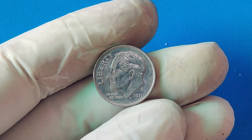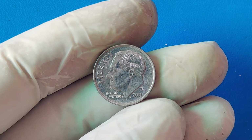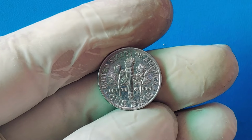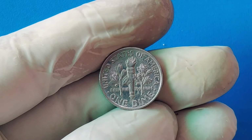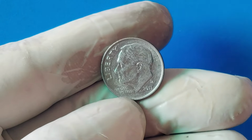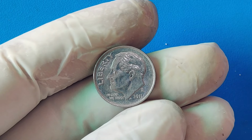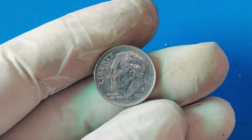It's always a good idea to carefully examine any 2011 D dimes you come across. If you think you found one of these rare error coins, it's worth getting it appraised by a professional. Once verified, you can either sell it directly to a coin dealer or take it to auction, where collectors are always on the lookout for rare coins like this. Sites like eBay, Heritage Auctions, or GreatCollections are great places to start if you want to sell your coin online. Who knew a small minting error could turn a simple coin into something worth tens of thousands of dollars?